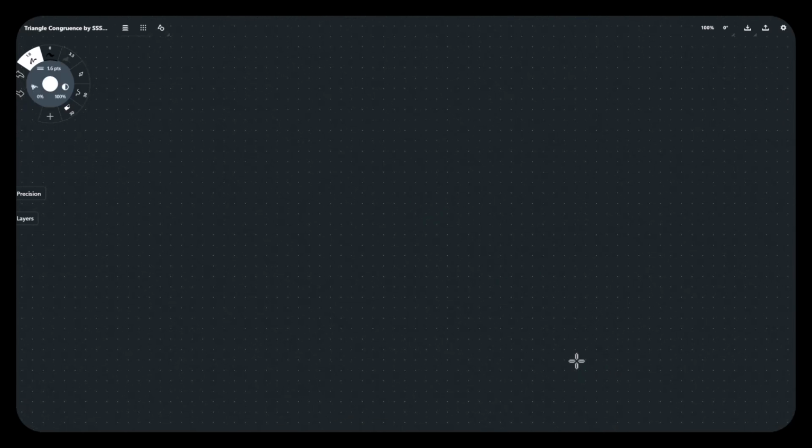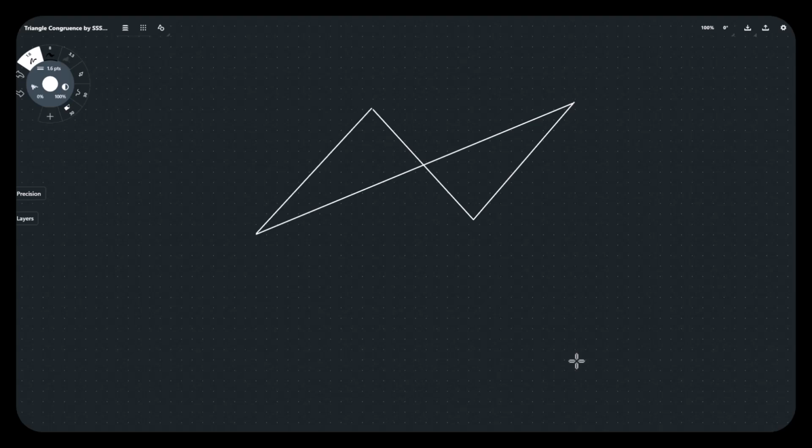Let's say I have these triangles. And maybe I know that these lines are parallel to each other. I'll label some points: A, B, C, D, E. And I know those are parallel to each other. I'm going to need probably one more piece of information. So let's say not only are they parallel, but they are the same length as each other. Can I state that these are congruent triangles?